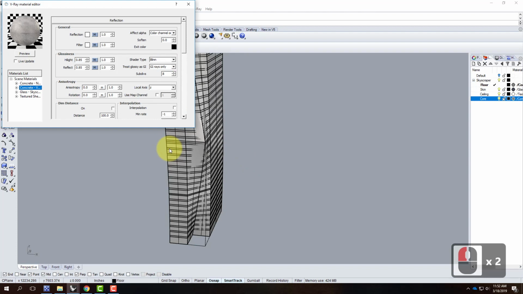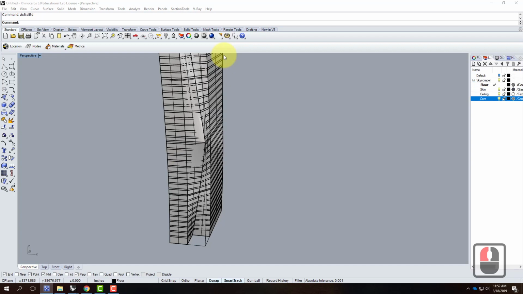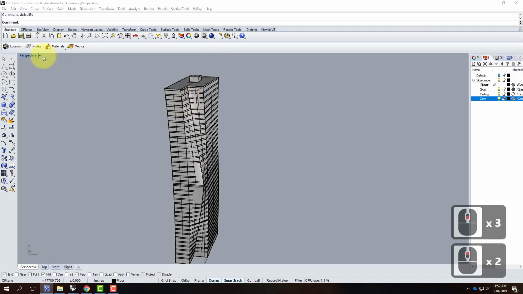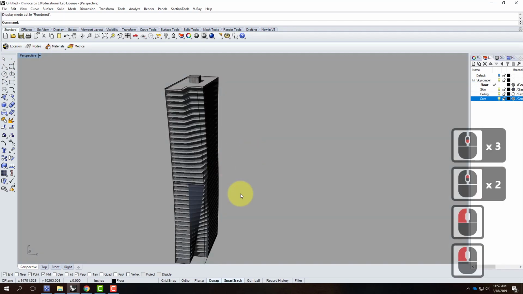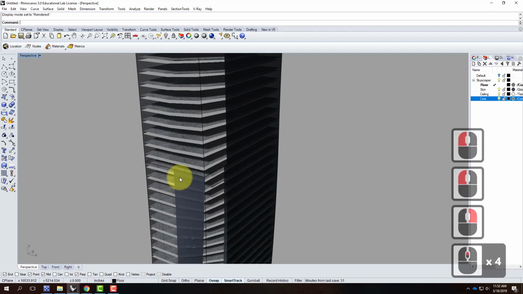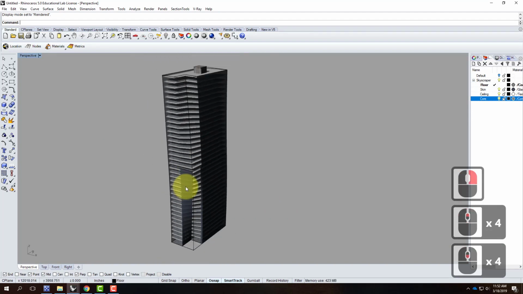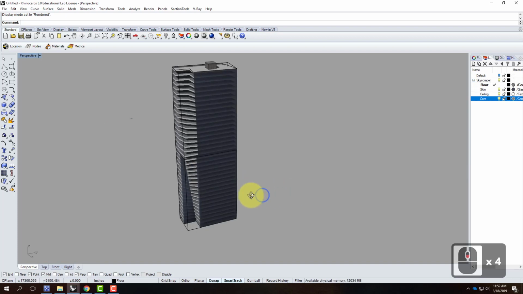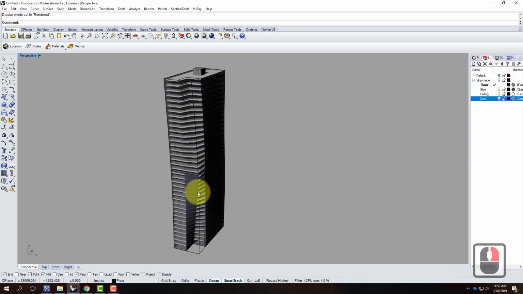I have not yet done any texture mapping, and you could at this point, if you run out of time, wait for next class and do the texture mapping next class, but we're here, so we might as well do it. So in terms of texture mapping, I'm going to go ahead and view this in my render mode. There we go, so we can kind of see it. The outside building texture never looks quite right, the skyscraper glass. It will help once we texture map it.